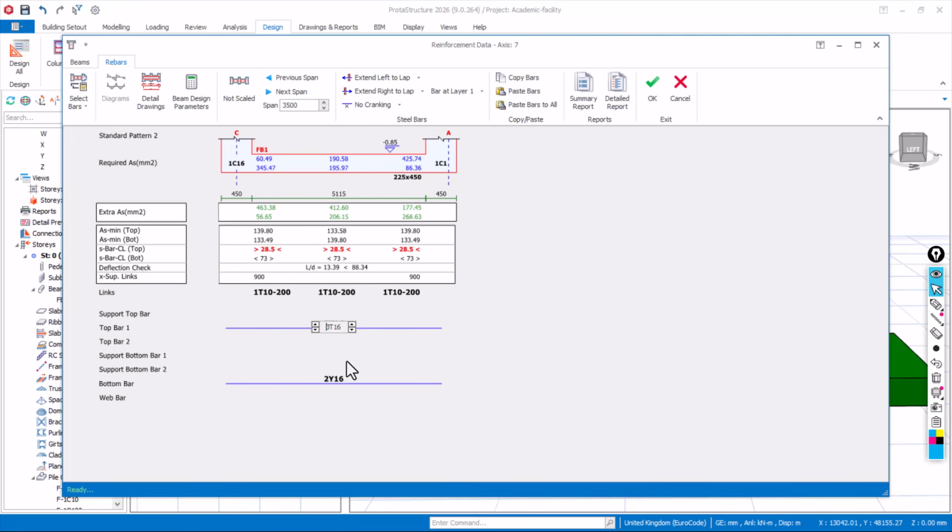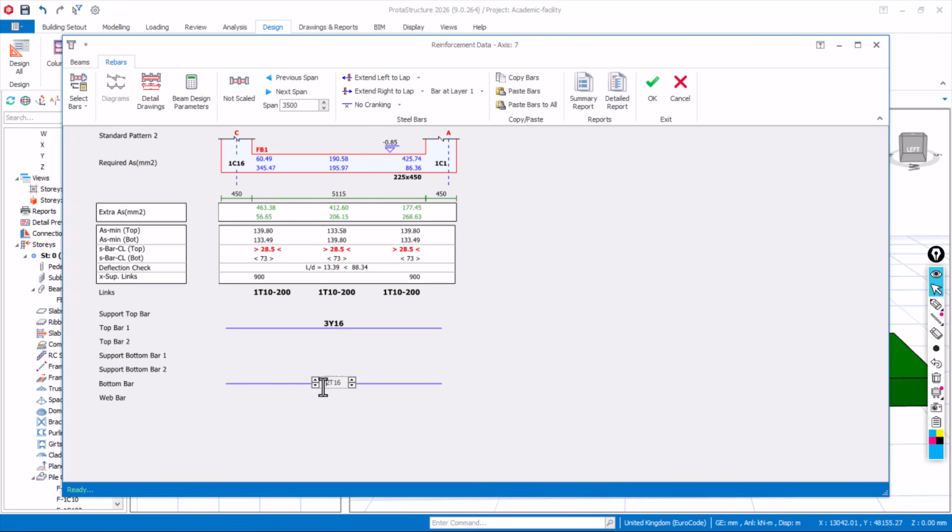Now you can see that this is 3 and this is 2. Basically this is okay, but you can see that the area here is small. But for me, I like to have my value here to be more than 75. Even if this is okay and it is showing green, I like to have it at least 75. So I'll come down and then do what? Add it to be 3. Okay, that is fine. But you can leave it as 2. It is perfectly okay.